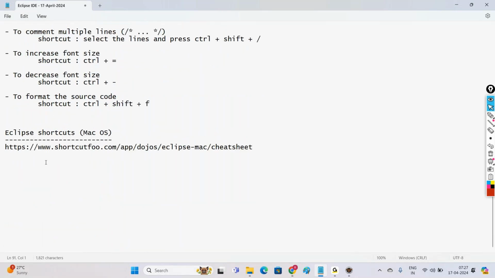So that's about Eclipse IDE, and we'll keep on using this Eclipse IDE in our course. And one more, Spring Tool Suite, that we will discuss when we come to the Spring Framework, how to work with Spring Tool Suite IDE. It's a plugin added to Eclipse only. It looks similar to Eclipse.